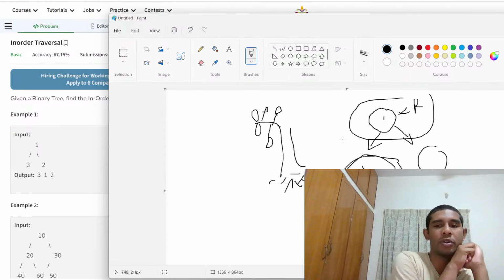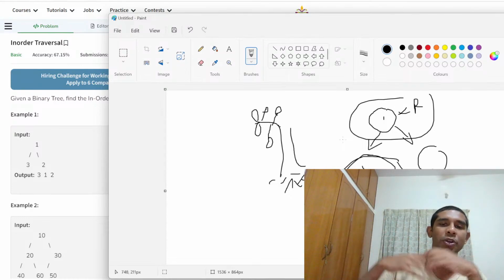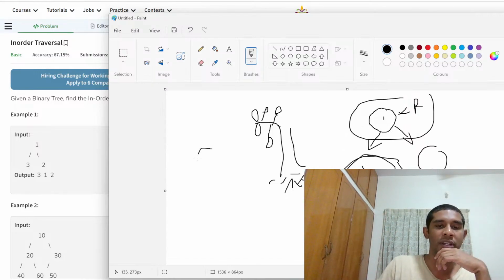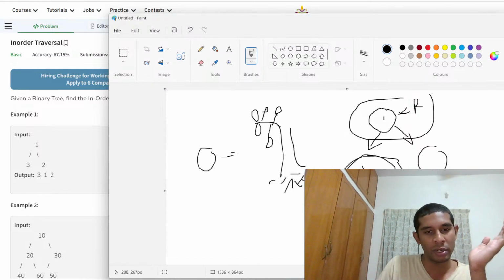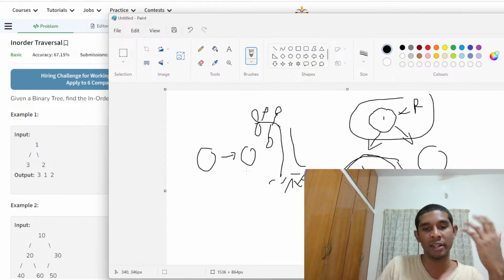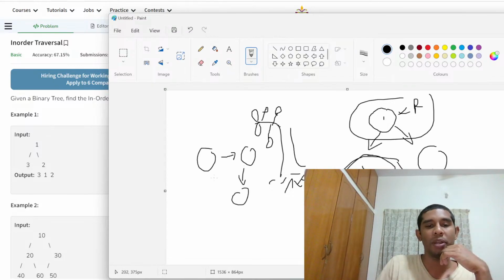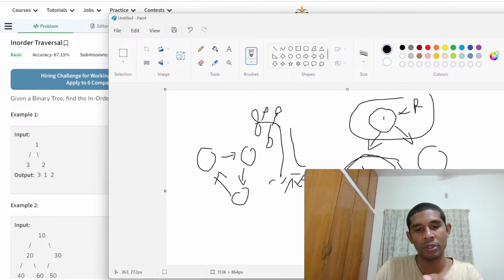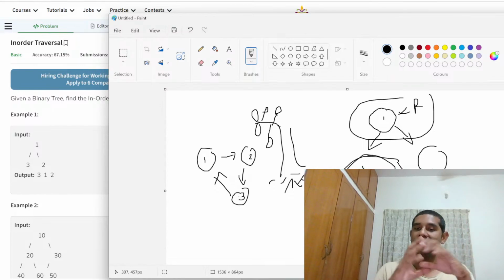One thing you can additionally notice here is that in trees, we don't have cycles. For example, in graph-based data structures, which we look at later, maybe in the next session, you may have these sorts of cycles. This node points to this node: one points to two, two points to three, and three points to one. This is not a tree.